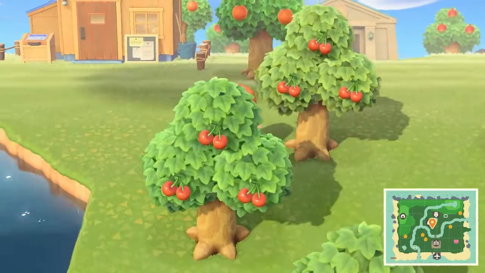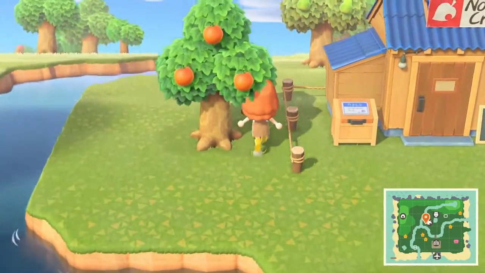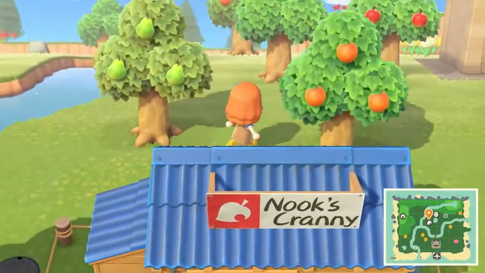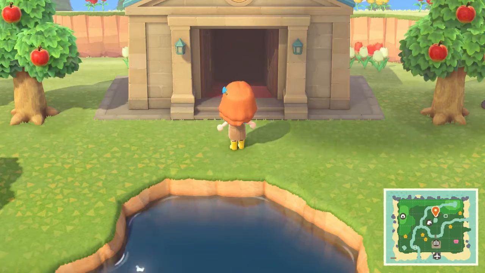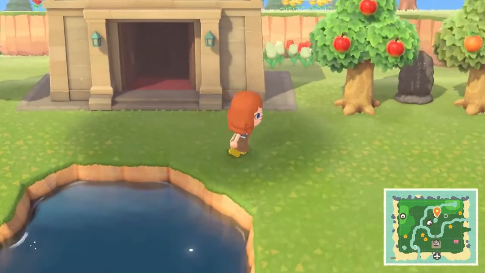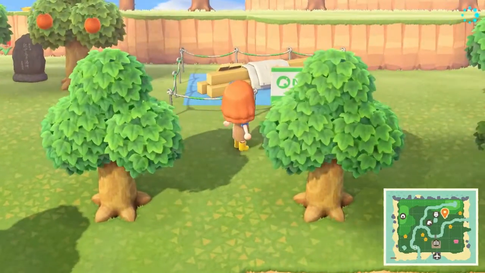So I made some cherry trees here, and I've got Nook's Cranny on this side. I got a manhole next to it, a lovely manhole. Put some apple trees next to the museum, so, you know, it's a place of learning. Apples are associated with knowledge, I would assume. I got a tombstone. Someone died.